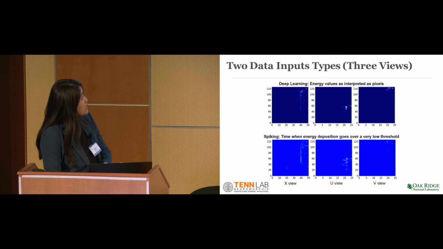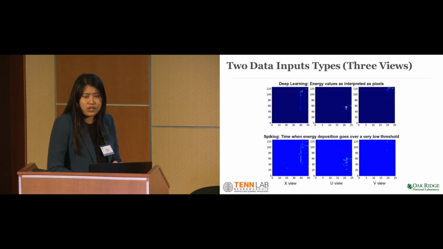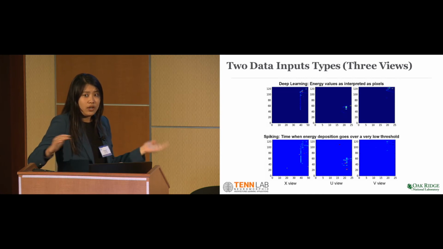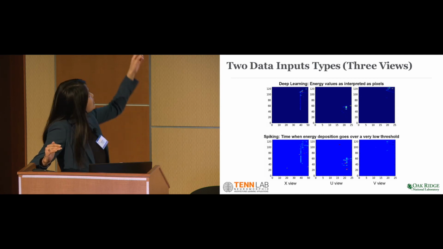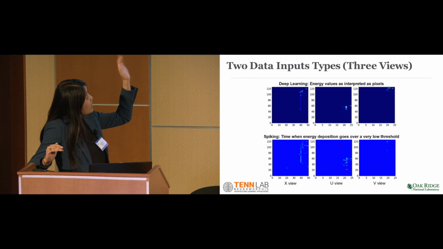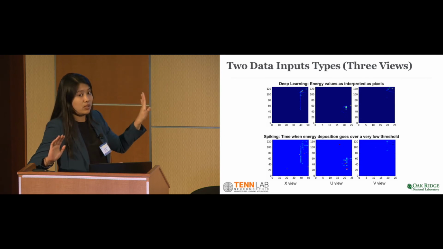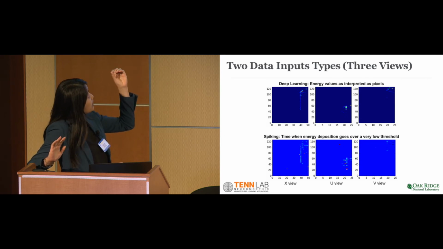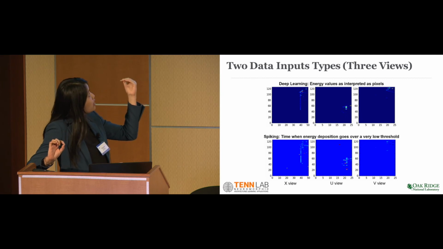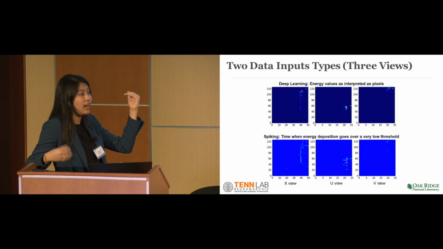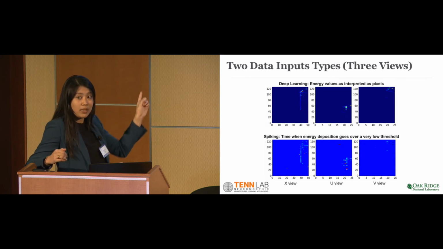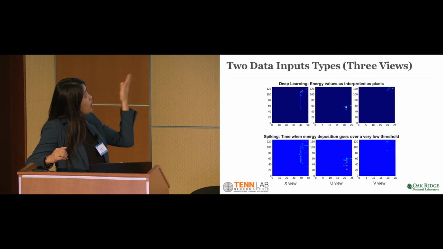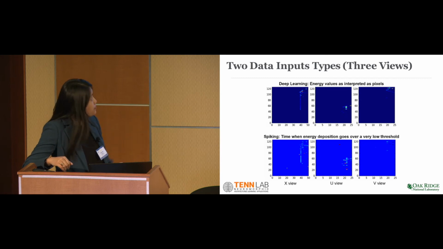The energy lattice tells us the average energy for a certain span of time. You can see all the dark blue, there is no energy over there. But when you see the red and the yellow, that means it has hit the threshold energy on that particular pixel. So for the deep learning, we are considering all the data by pixels.